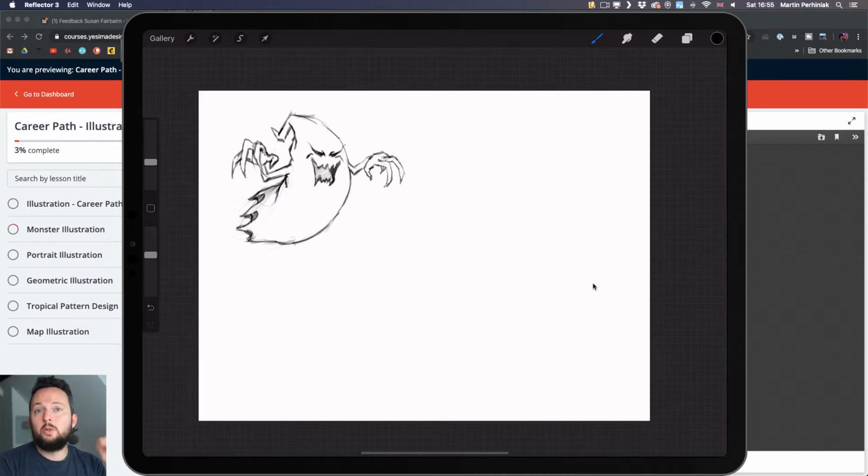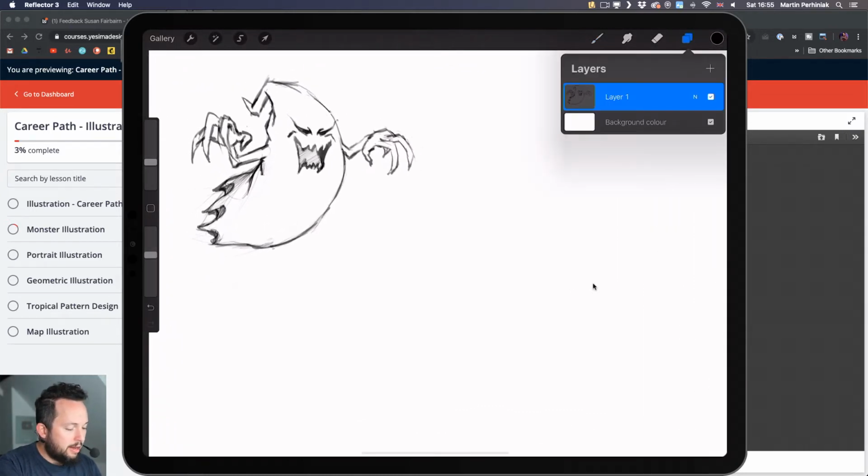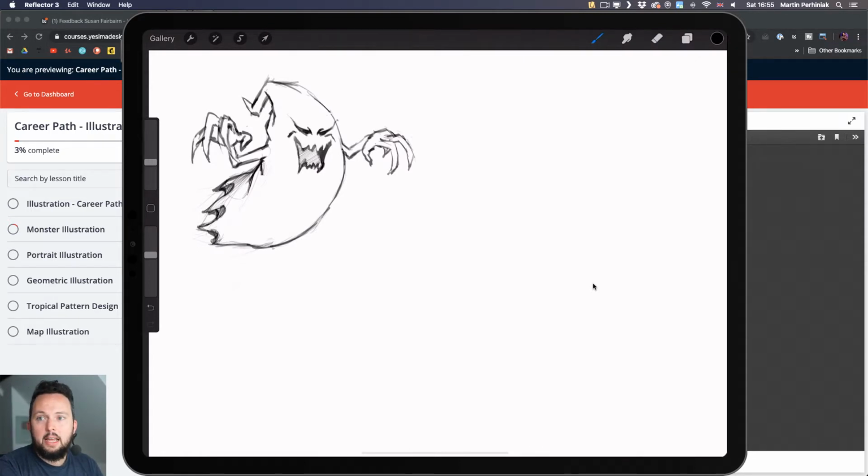But I wanted to show you that before I would normally continue refining this illustration, whether in Illustrator or here in Procreate, I would definitely make a couple of additional sketches. This was just the first initial idea, and I already tried to make it dynamic, but I would continue exploring this before I refine it and before I commit to this one version.